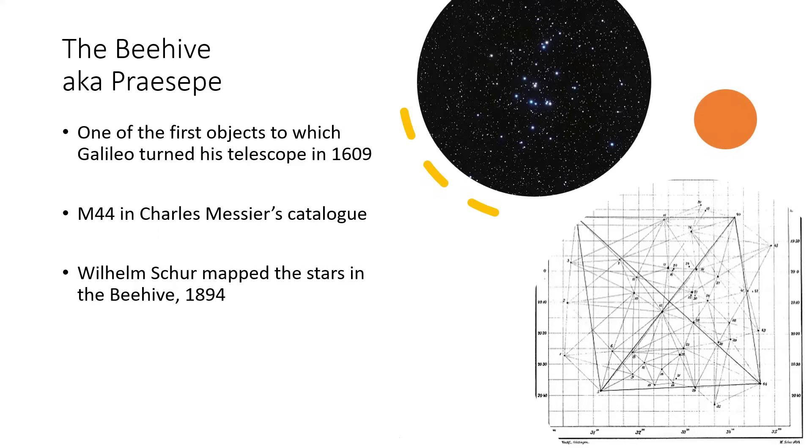You can find this with a pair of binoculars very easily. It's best viewed with a small telescope. Galileo was the first to turn the telescope to the sky, and this was one of the first objects that he inspected. It's number 44 in Charles Messier's catalogue of annoying things that were not comets, and it's pretty obviously not a comet.